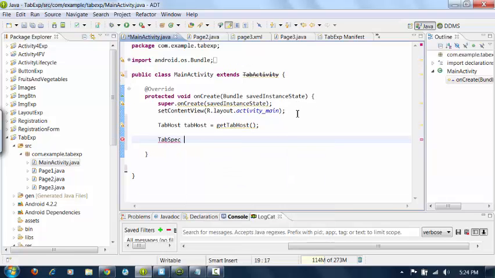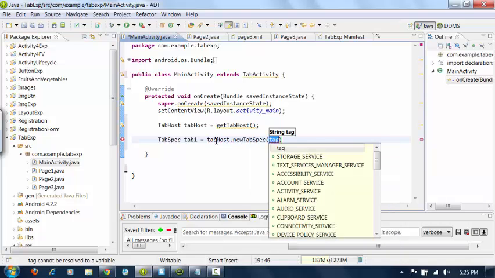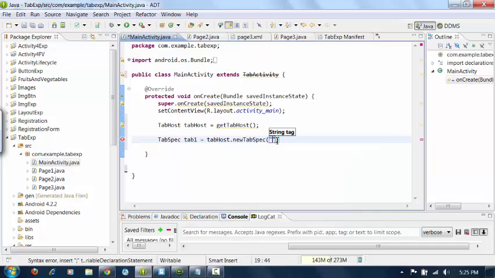I will name it tab1, which is equal to your tabHost. For this host we are creating the tab specs. Take tabHost.newTabSpec, and it is asking for the tag. I'll give the tag as tab1.